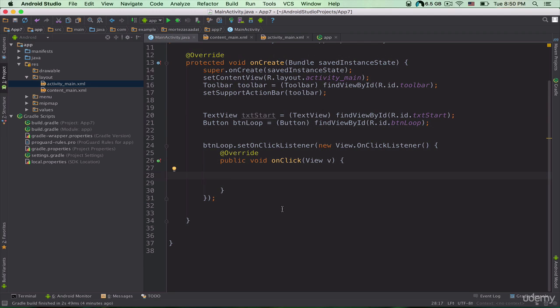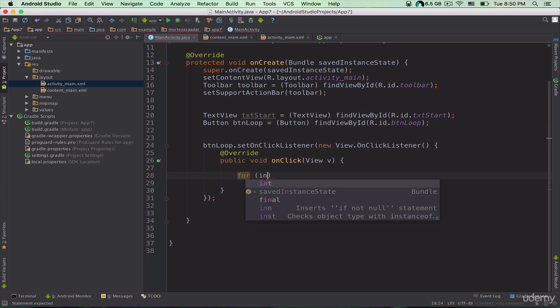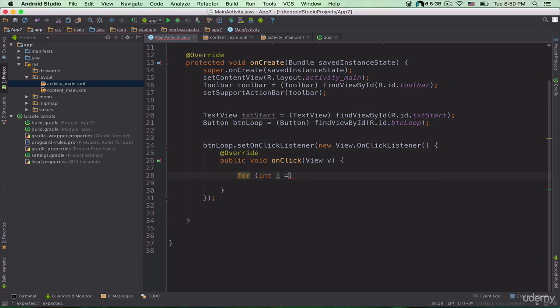In this tutorial I want to show you the for loop, how you can create for loops in Java. So I can type in for, and then I can put in a pair of round brackets here, and then in order to start the loop I can create a variable here. So I can type in int i assignment operator 0. As you can see here, first of all I created a variable, okay, and then I assigned number zero to this variable, okay.